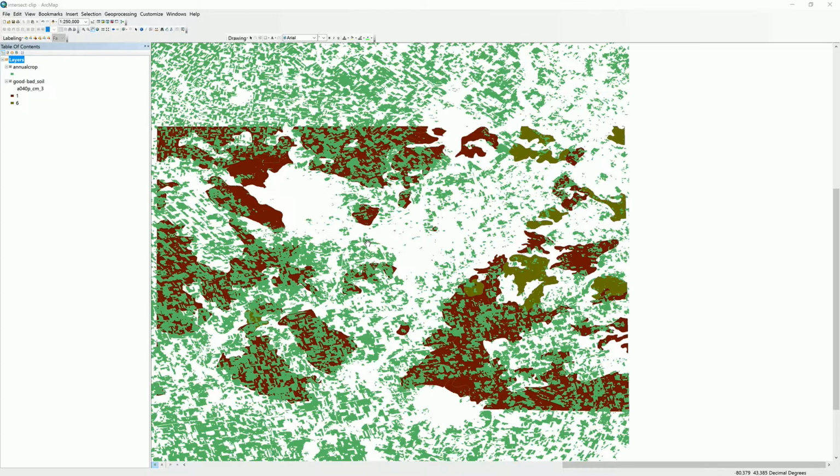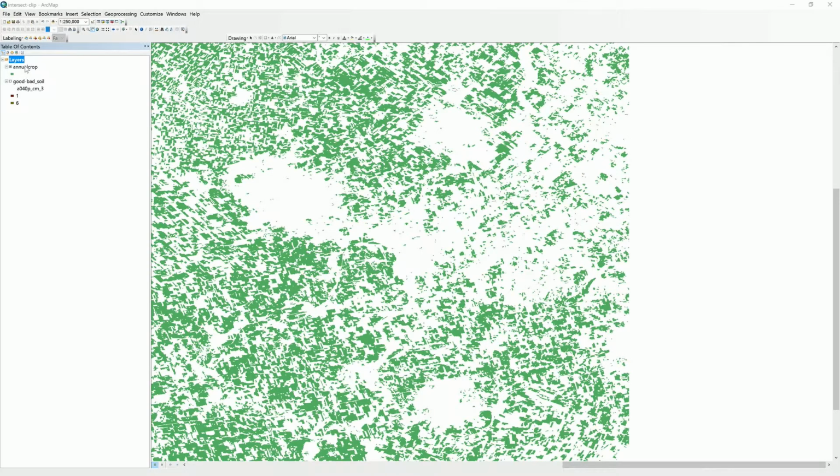Okay, so let's work with this data that I have here. So lots going on. Let's take it layer by layer. So the first layer we have is a layer of all the fields in southern Ontario that are in annual crops. So these are all fields growing things like corn, soybeans, and so forth. And for reference, I don't have this context on the map, but this is KW. This here is Guelph, Cambridge, and so on and so forth. Okay, just to give you a sense of where we are.